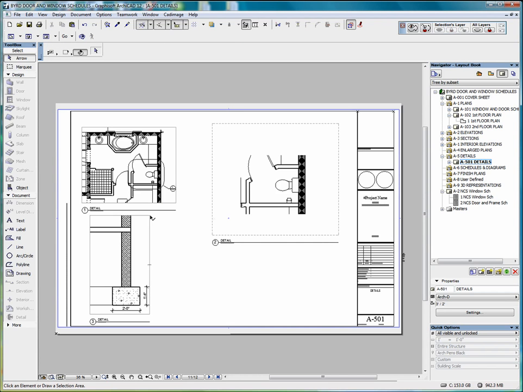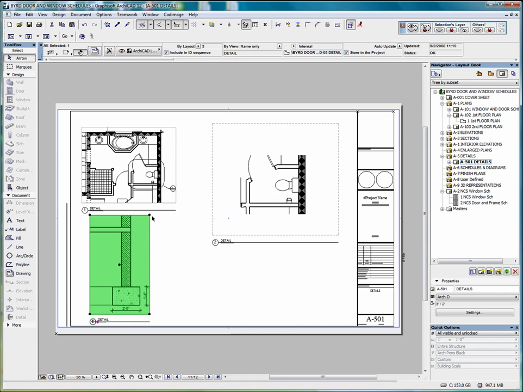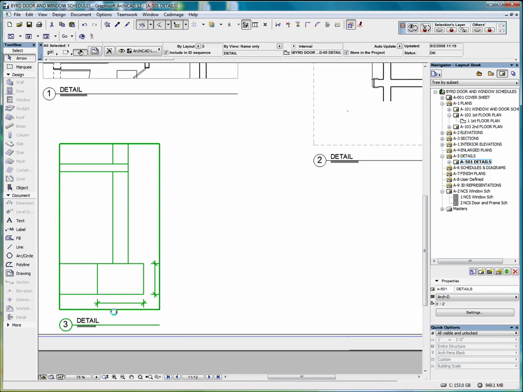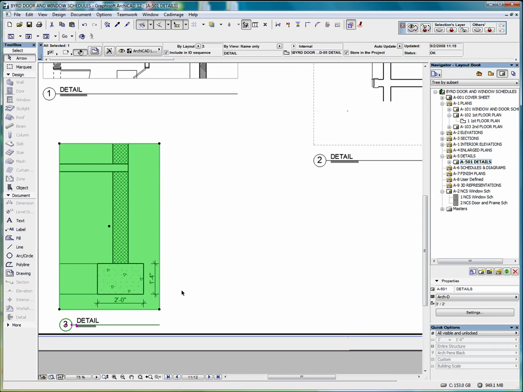Once modified in the source view, making sure that all the proper layers are turned on, we can update this, and as you can see now we've got our 2 foot by 1 foot 4 footer, and if we stretch that, even though it's not any particular scale, the dimensions will remain the same.